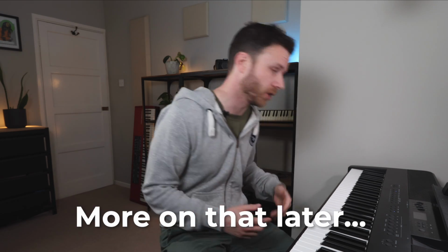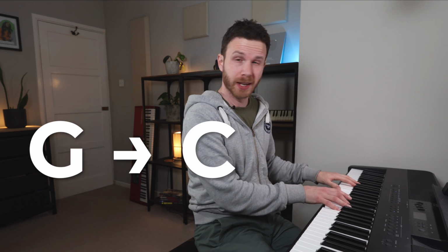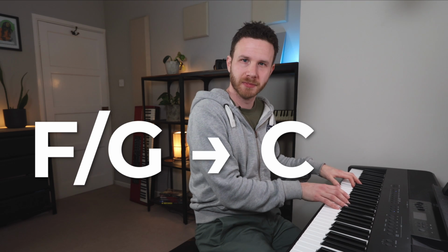This can often make a really nice substitute for a regular 5 chord, a normal major chord. So instead of playing G major to C, we can swap that out for F over G to C. And that's how we can create that kind of more dramatic, gospel sounding cadence to the one chord.